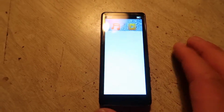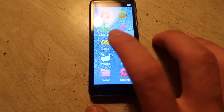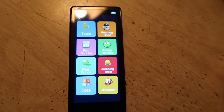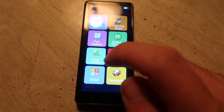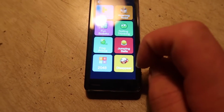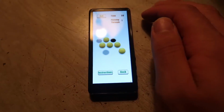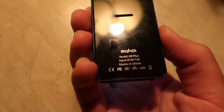You guys can look at your photos on here. But right now we don't have any photos. You guys can play games on here. So these are all the games that come on here. So there's Tetris, Hong Road, Sudoku, Rolling Thinking, Frog Prince, Jumping Boss, 2048, Disappear. And then you just look up game, it goes on here. So the audio is right here in the back, so that's very cool.